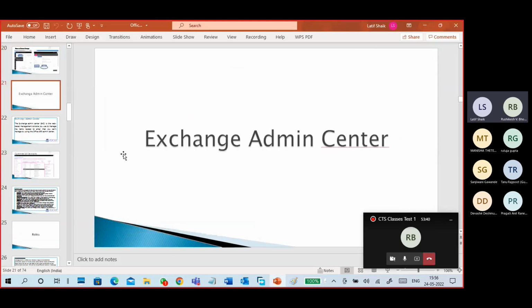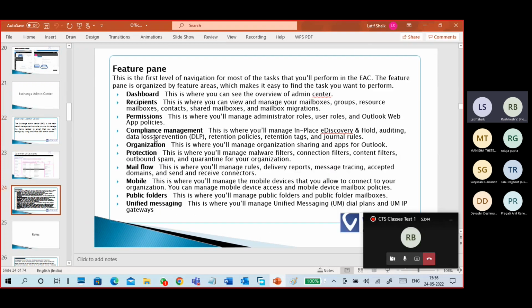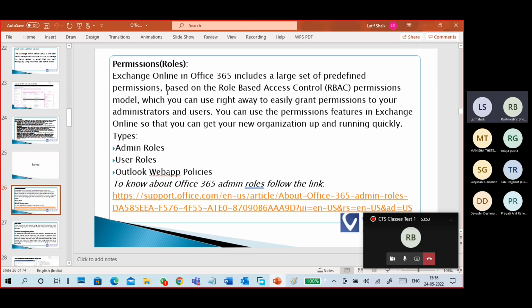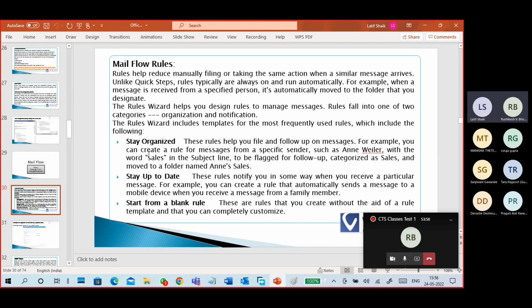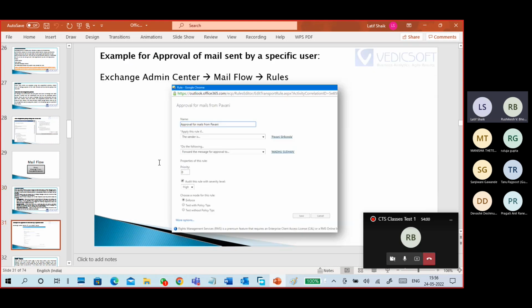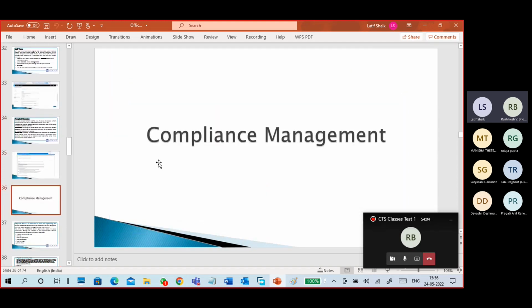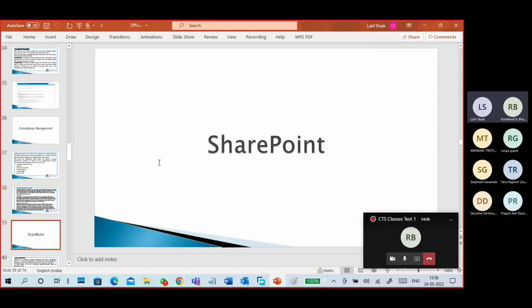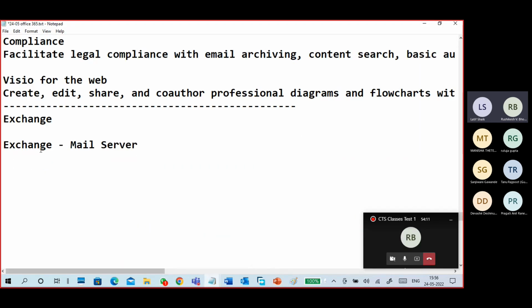So go through once what is the Exchange admin center, how to create it, what the dashboards are, what is permissions, compliance management, organization protection, mail flow kind of stuff. And also go through what is mail flow, stay organized, stay up to date, start from blank, this mail trace and all. I showed, we discussed, but we are not writing anything on the notepad, right?